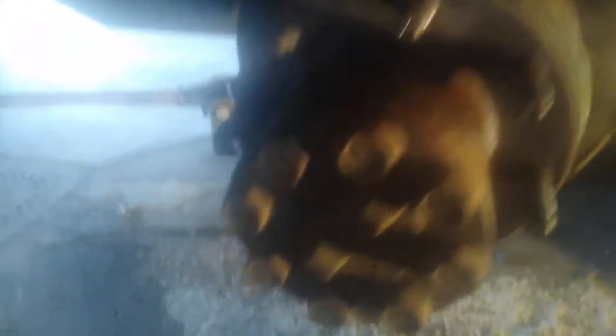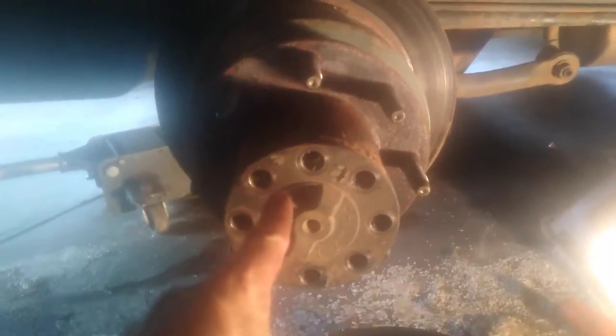Securing the caliper is going to be covered in a separate video when we do the brakes. Right now we're going to continue to get this rotor off. The next thing is to remove these eight bolts. Before you take them off, get a little oil pan and stick it right under there, because you are going to have some fluid leak out once we separate this. I'm going to use my air gun — this is a 19-millimeter socket.